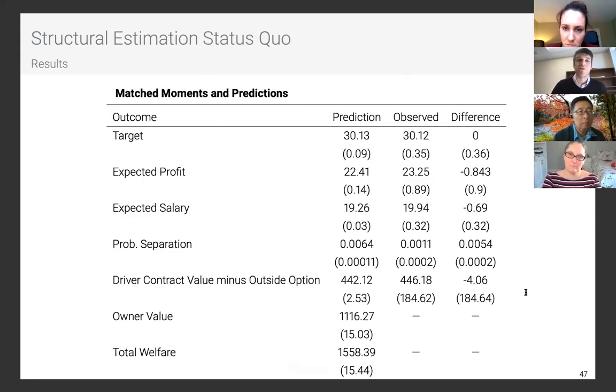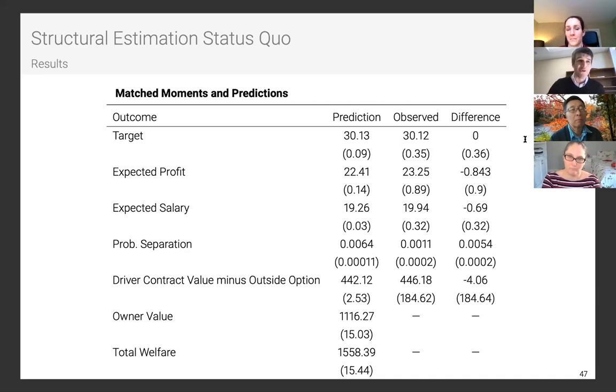So this is the model validation exercise. It's over-identified, so we can formally test the model, and we get a very good fit. Using the model to optimize this system, we actually are able to recover something that looks pretty much like what we observe in the control group, right? So we almost perfectly match the optimal target.